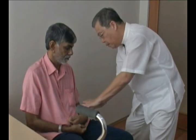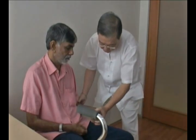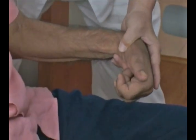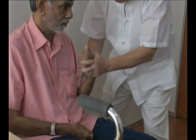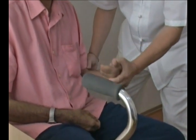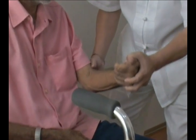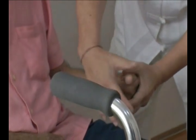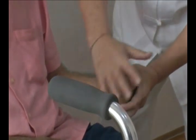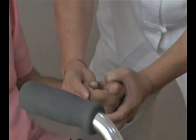Once the flow is established, we can help the patient to exercise. This is like using Qigong to help the patient do physiotherapy. And with this way of exercising, the patient doesn't feel any pain. We can even go down to the fingers and exercise and strengthen them as well.